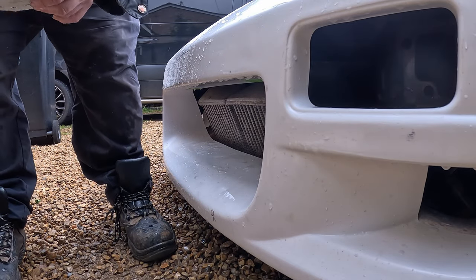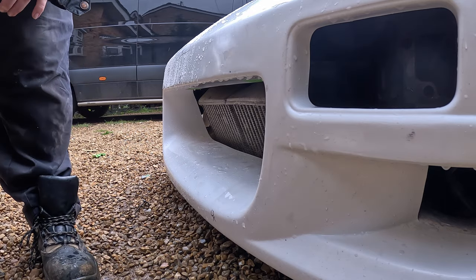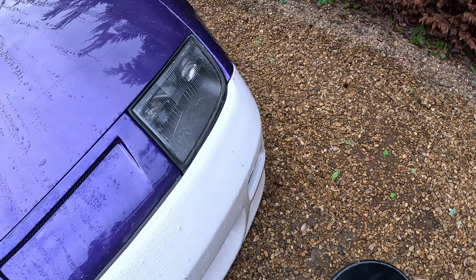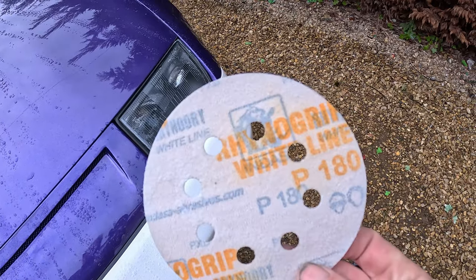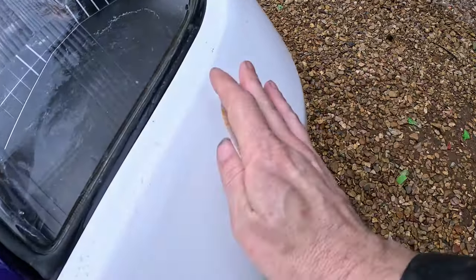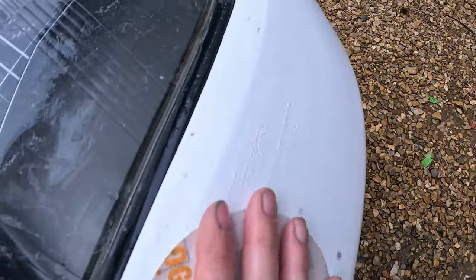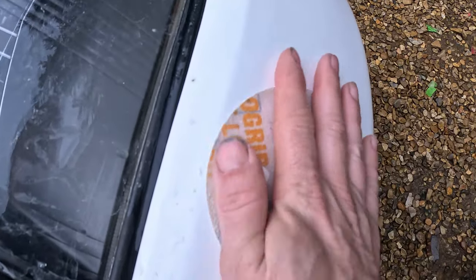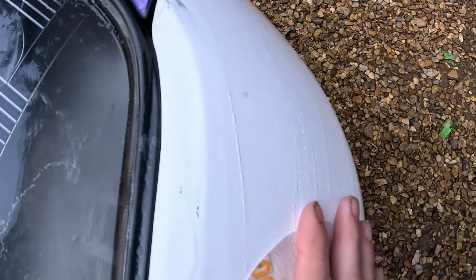So we're going to get some finer paper now and refine all these bits, and then we'll go over it with 500 over the whole lot. So what I've got here is some 180. The higher the number, the finer the grit. And just going over by hand, following the contour over the areas that I've done with the 80, just to kind of refine the scratches from the 80. Like so.